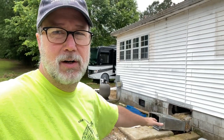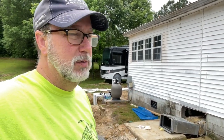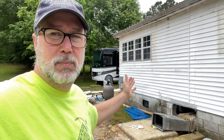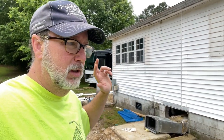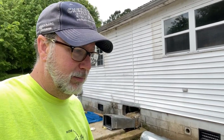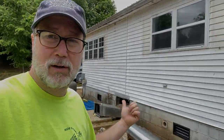There's a lot of space in there. Could also be a storm shelter for us as well. And also a place potentially to put the on-demand hot water heater underneath rather than taking room up on the wall in the utility. So we're gonna check out all of those options. But today is just getting all that ductwork out of here. Pretty much done. We can get back on the fun project of starting to remodel the house.